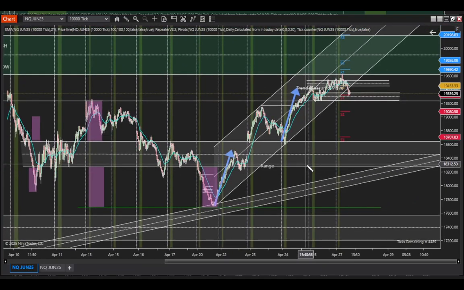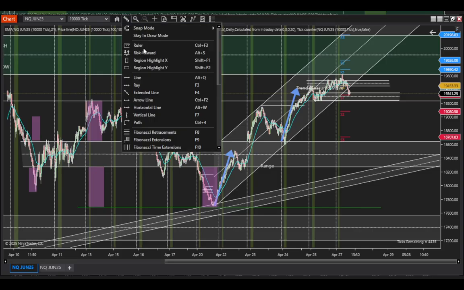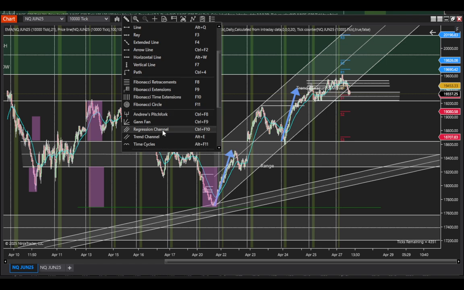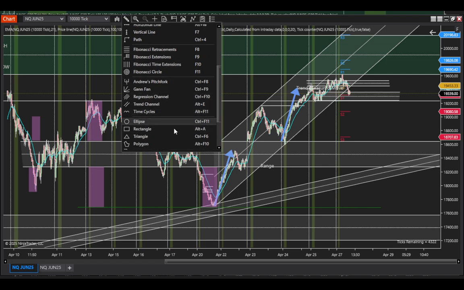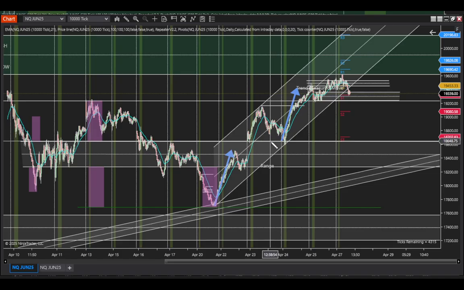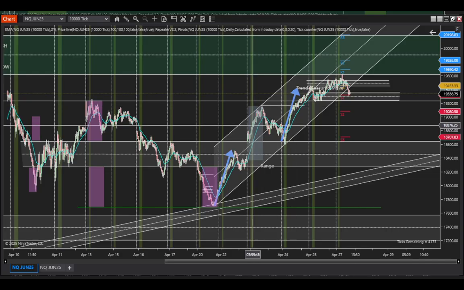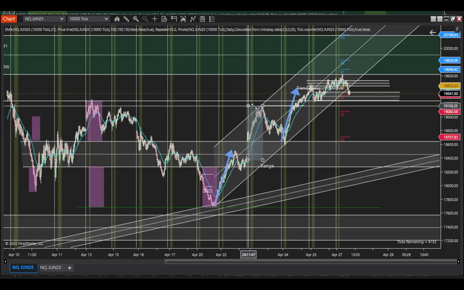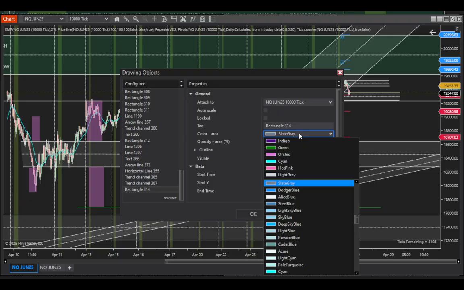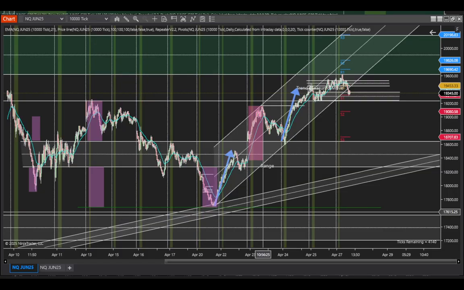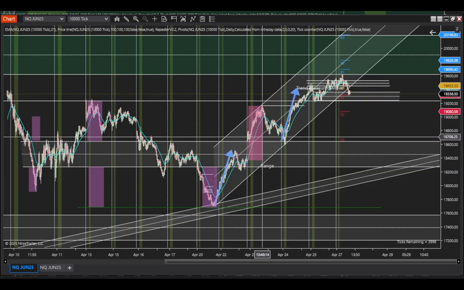On our range-based measured move, we're just going to do this here just to show you what I mean with a range-based measured move. The range-based measured move is going to be from the base of the breakout to up here. We'll change that color, make it a nice hot pink so you can see it on the chart.